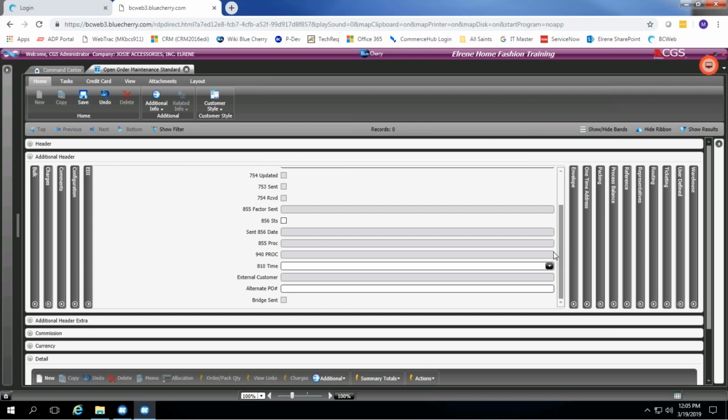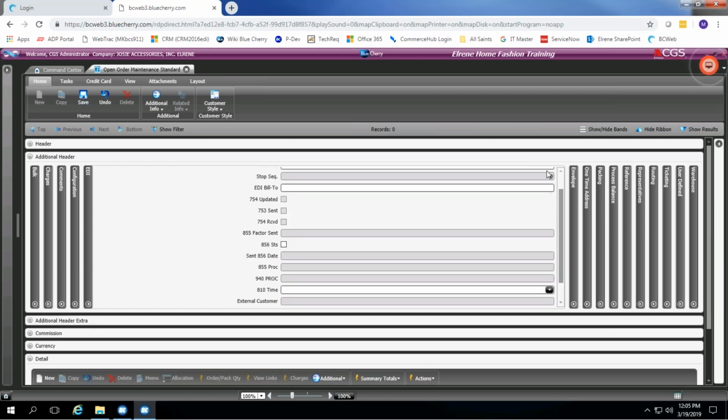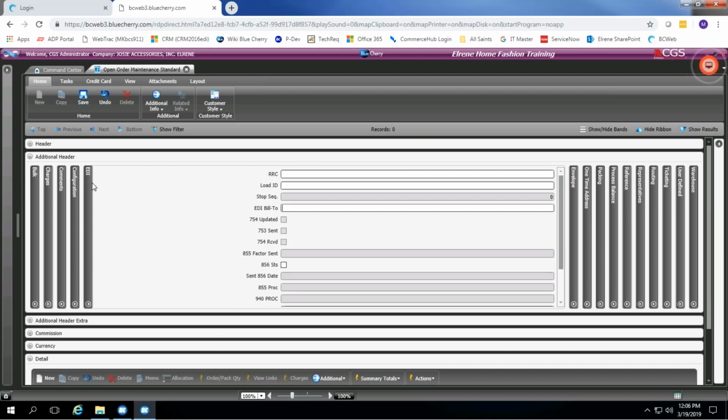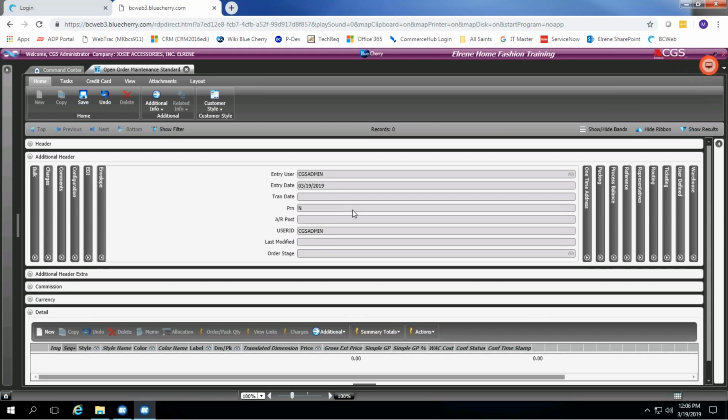I know you're not using 940s, but going forward you might use this. So this is typically just extra EDI information that you could always go back to an order and make sure that all of that stuff was done. Envelope is something you don't have any control over. It basically just tells you who entered this order, when it was entered, if the pick ticket or invoice was printed for this, whether it was posted to AR or not posted yet, when it was last modified, and then also the order stages. Stages is a separate thing. Some people use them, some people don't, but right now we haven't set up any order stages here.